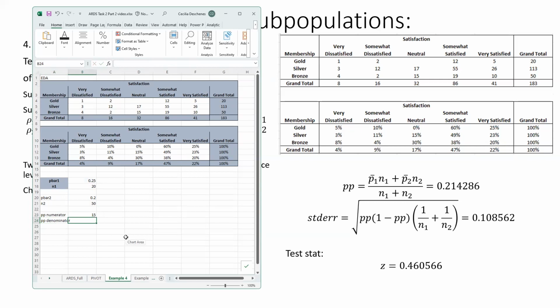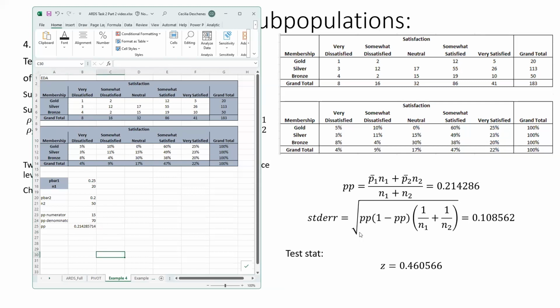And so that denominator is just N1 plus N2. So N1 plus, oops, my bad. I forgot the equal sign. Equals N1 plus N2. All right. And then now that we set up the numerator and denominator, we don't have to do so much crazy stuff in Excel. We just say equals numerator divided by the denominator. And now we have our PP value here.